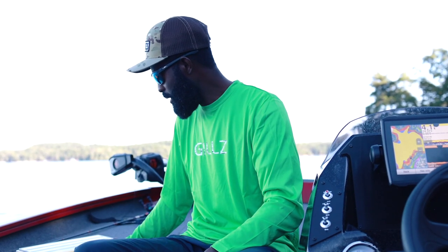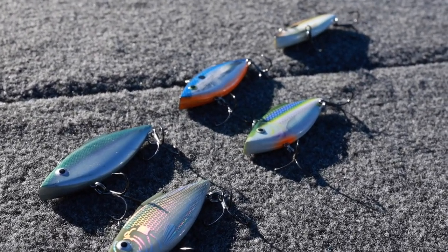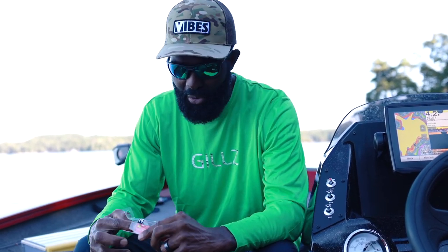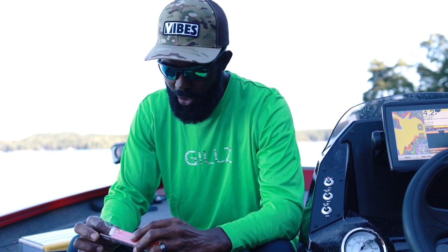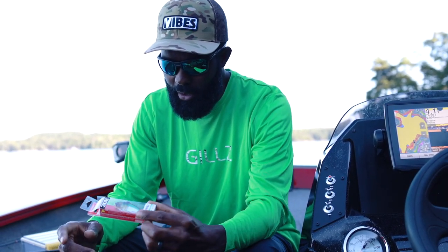Let's talk about the baits here. Pretty simple for me on baits and colors when it comes to lipless crankbaits. In clear water, like where you're gonna see me fishing here today, translucent and chrome's pretty much it. That's what I've been using. This is a Yo-Zuri 3DB that I'm gonna be throwing here today.